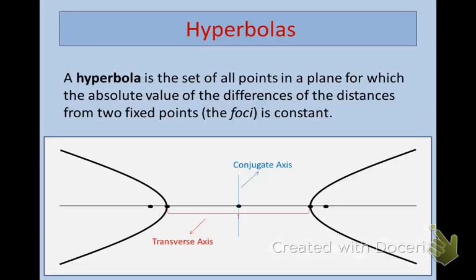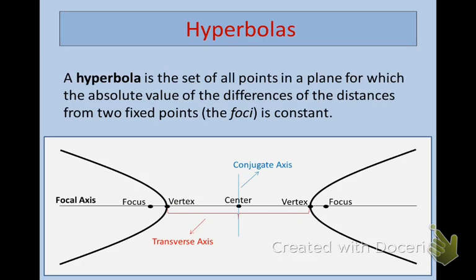A hyperbola still has two axes. Rather than having a major and a minor, we call it the transverse axis. And the transverse axis will fall on what we call the focal axis. So the focal axis is the axis that contains the center, the vertices, and the foci. So the focal axis is that whole line that goes through all of that stuff. The transverse axis is the one that just goes from vertex to vertex and has a set distance.